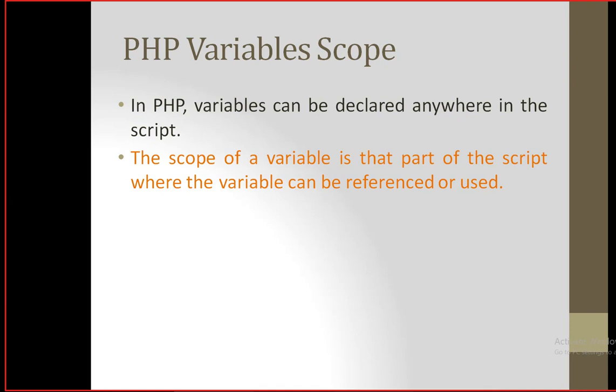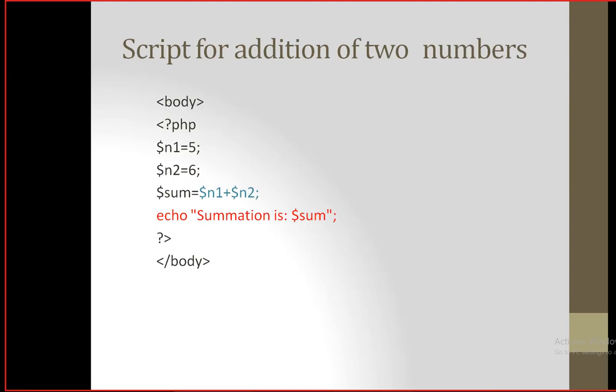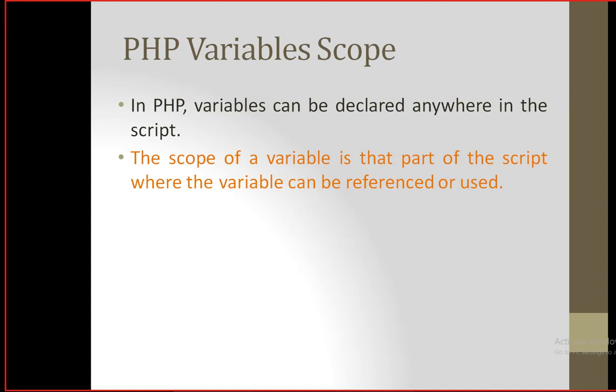Yeah, this is important. The scope of variables, right? One thing is that we can declare the variables anywhere, anytime in the entire script. As and when we require, we can declare the variables. By declaration, we mean simply assigning the value. So here you can see in the last program, we haven't declared the variable as such, but we have simply initialized it directly, instead of a separate declaration. So there is no separate declaration in PHP. We are simply going to use it. Wherever we want, we can simply initialize the variables and use them. Fine.